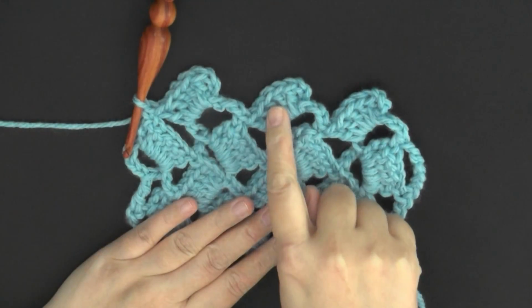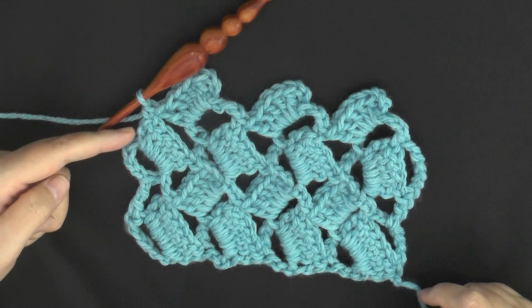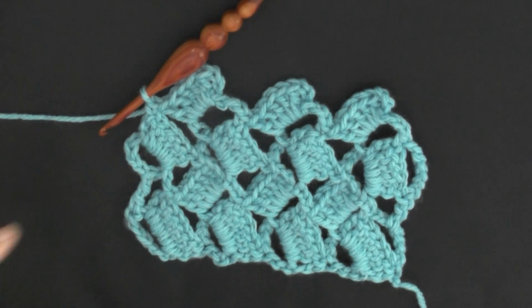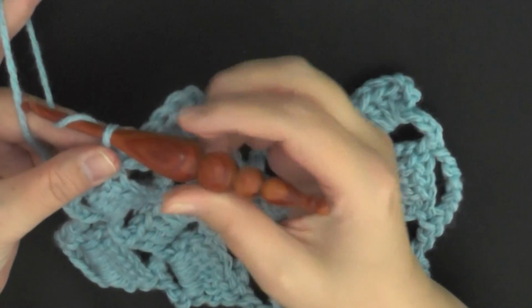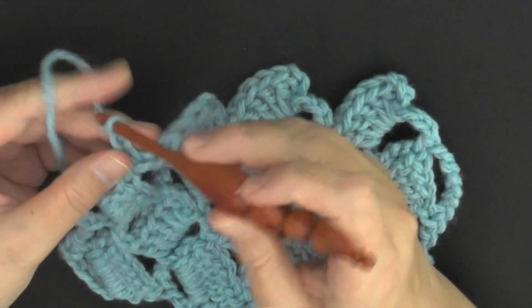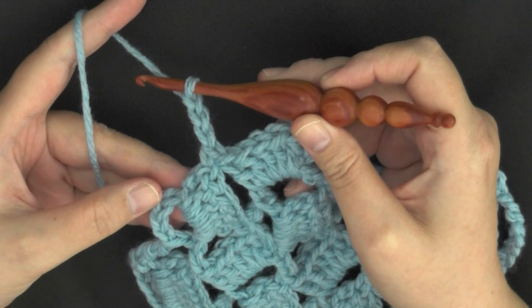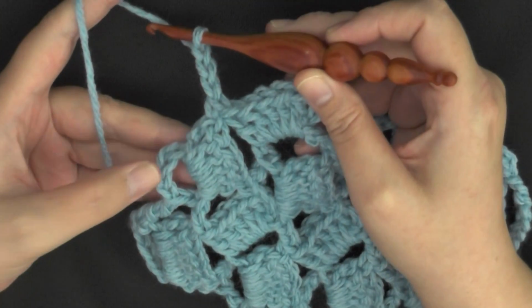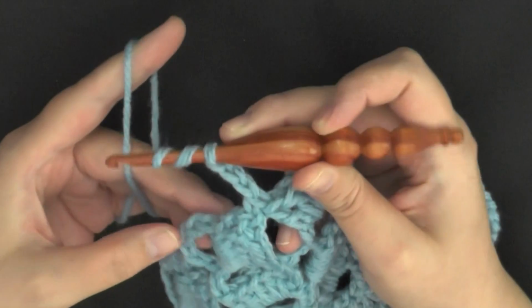Okay, so you continue down your row until you've single crocheted into the top of the last shell, and then you'll want to chain 3, and then do a triple crochet into this top chain here, which is again the chain right before.